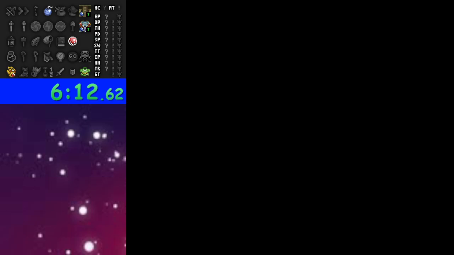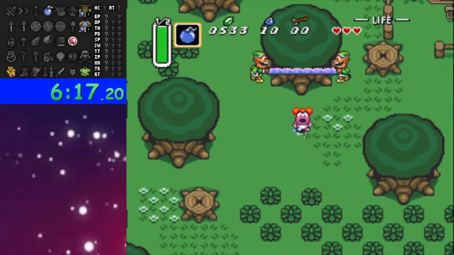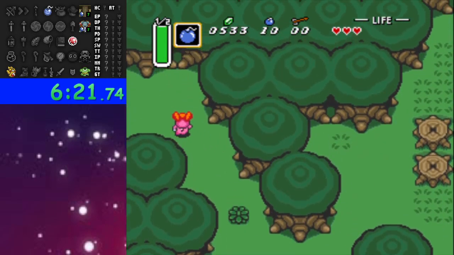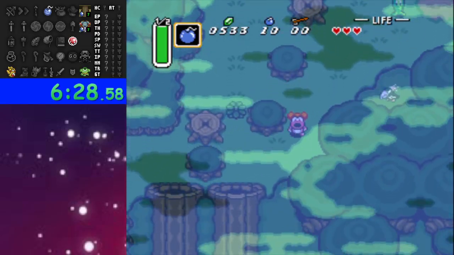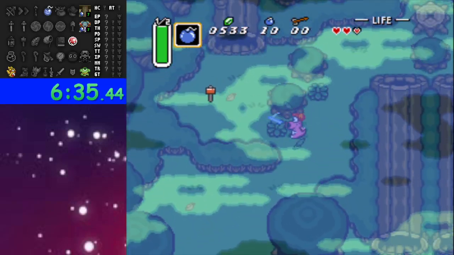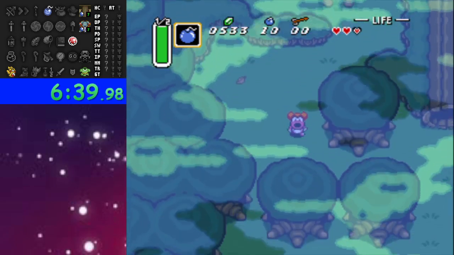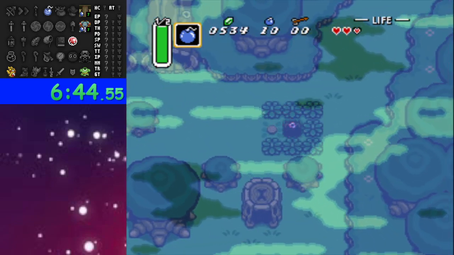Shield. Need to remember that shop sanity is on too. That's a good item. Oh, no, I can't track her that, because if I do, I'll lose connection.